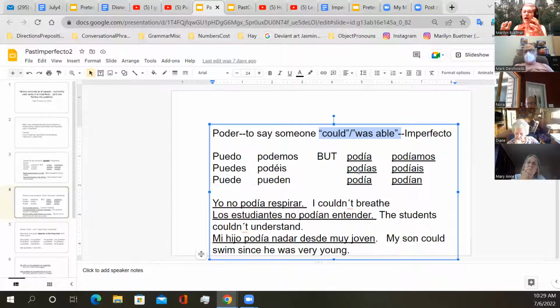I could, I was able to. It's going to stay in imperfecto most of the time. Most of the time you use it. So I'm going to label this at around maybe 75%, usually imperfecto. And notice, whereas puedo, again, is a stem changer, an O to UE in presente, we don't have stem changes anymore. So we go back to the original stem of POD and it keeps the O. It doesn't split it off into UE. So it's a very regular verb in imperfecto.